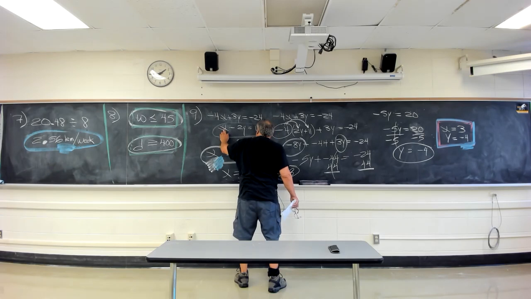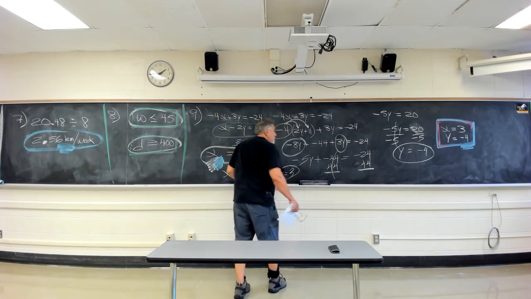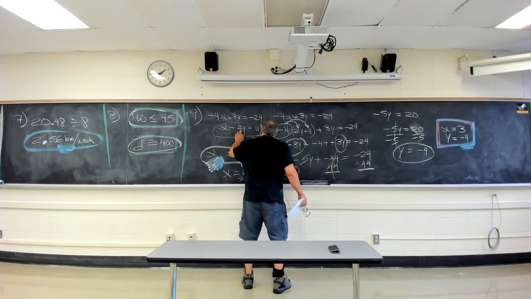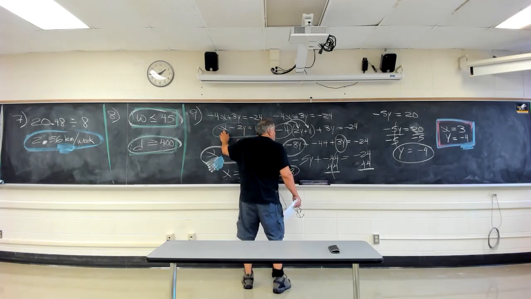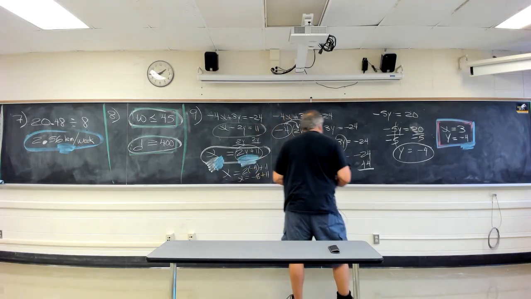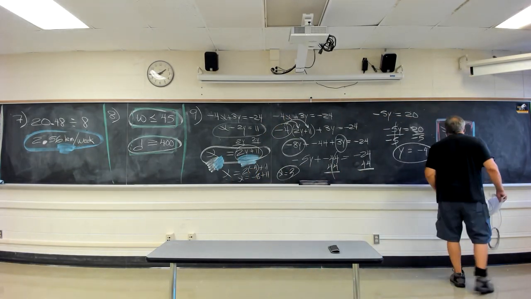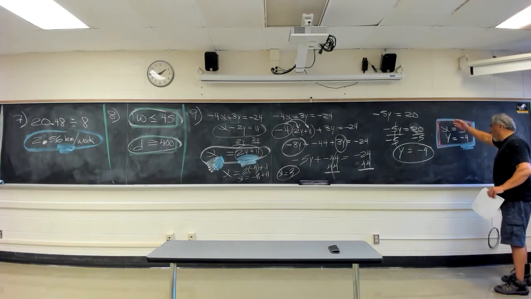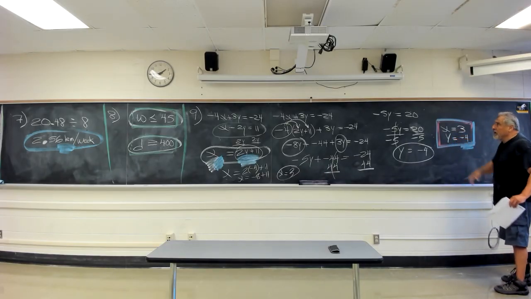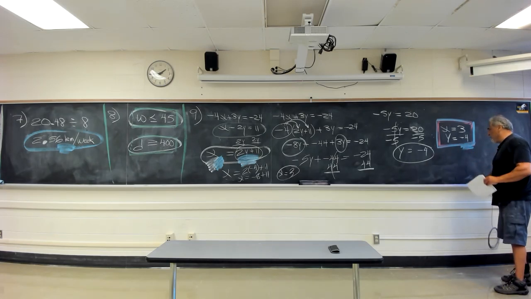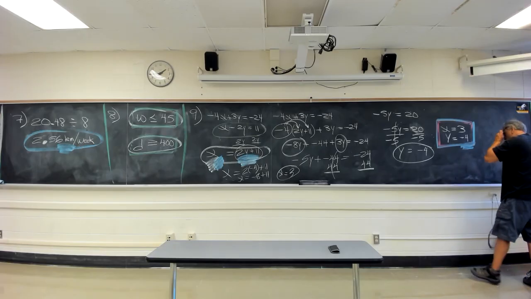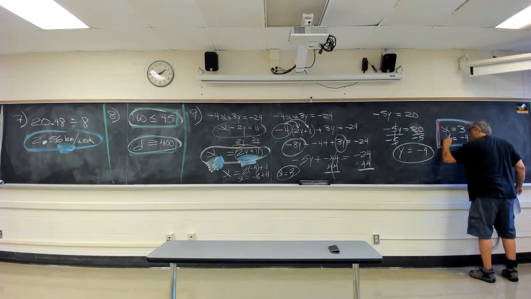If you put x equals 3 right here, minus this quantity, well, 2 times negative 4 is negative 8. 3 minus a negative 8, minus a negative 8 is plus 8. 3 and 8 is 11. Hey, it works out. If you plug in the correct ordered pair into each one of the original equations, they both work out. It confirms that you solved it correctly. Very important. So that's pretty interesting.